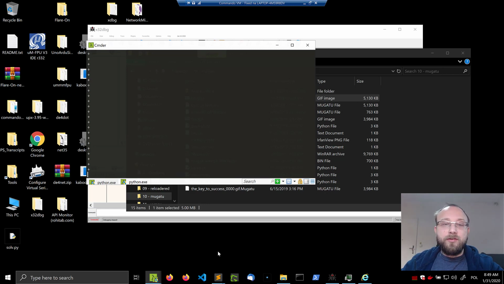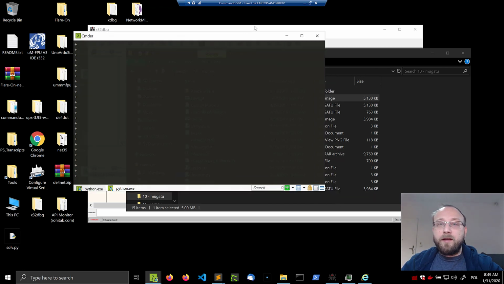Having this additional information that the first byte is 31 hex limits quite a bit. Without that, it would be even harder to find the correct key, unless there is something in the Mugatu that gives some info. I haven't found anything, but I might have missed something. Maybe there was a way to get those bytes quicker, but nonetheless we can get them by brute forcing those 3 characters. In this environment it's not the fastest. I'm in a VM, recording a lot of stuff going on, so I could get more cycles if I ran it in a non-virtual environment and get these bytes quicker. But a few more executions.